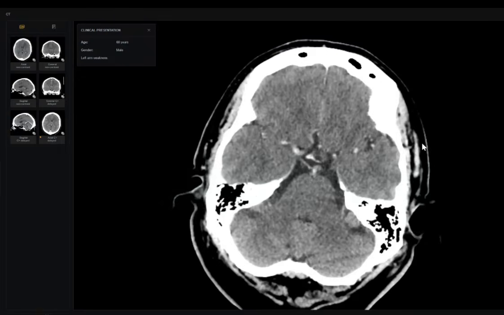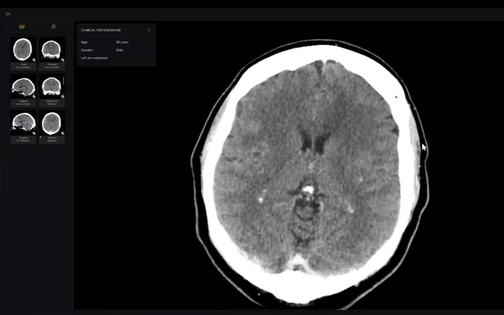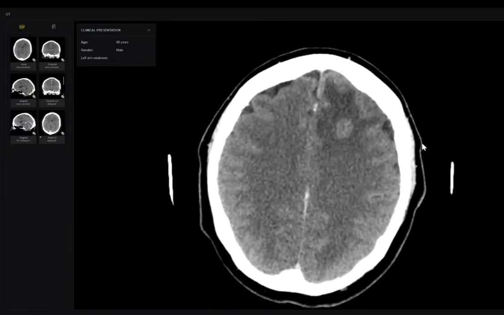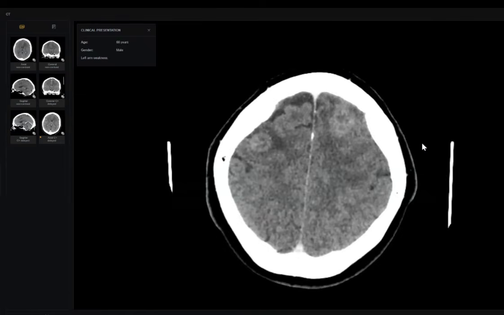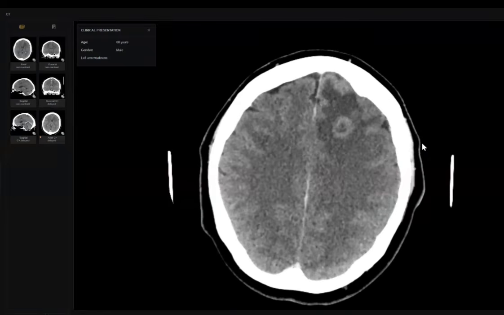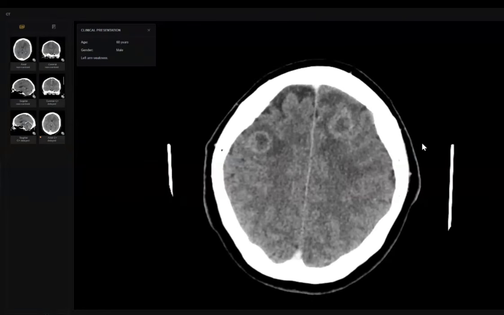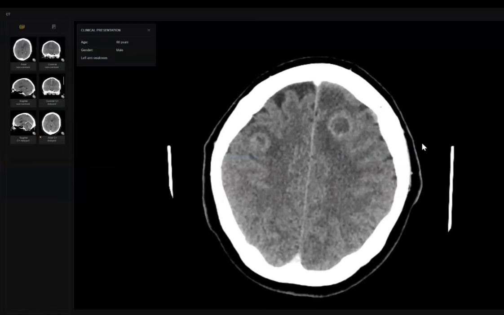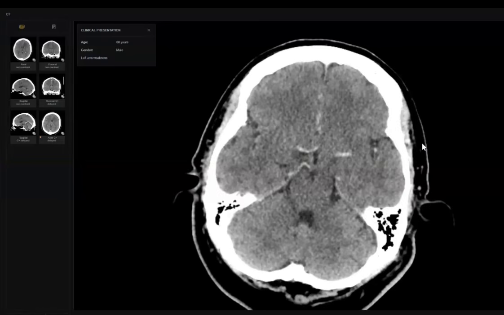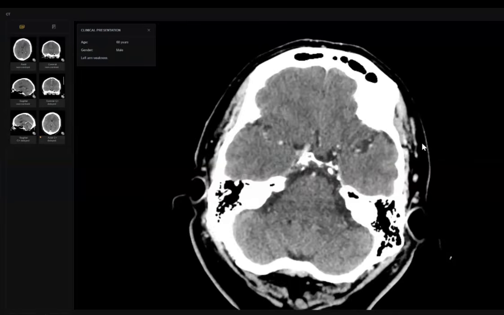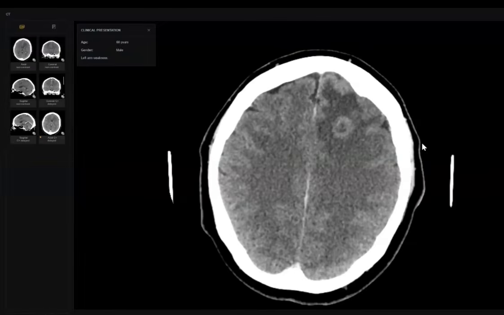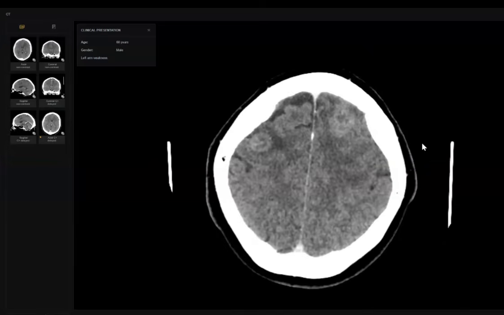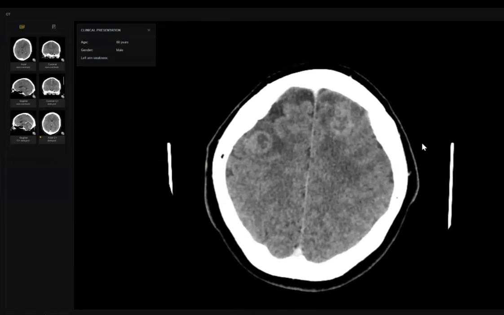And these are axial sections from contrast-enhanced CT brain, in which I can appreciate that there is an area of edema in the left frontal lobe. Multiple bilateral ring-enhancing lesions are noted in bilateral frontal lobes with marked peripheral brain parenchymal edema. The ring enhancement appears thin and smooth. However, significant brain parenchymal edema is noted, with no midline shift seen.